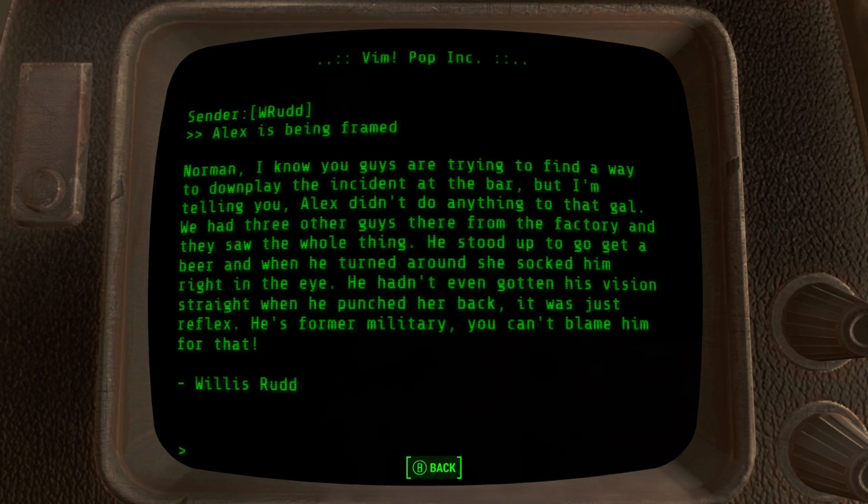Alex is being framed. Norman, I know you guys are trying to find a way to downplay the incident at the bar, but I'm telling you, Alex didn't do anything to that gal. We had three other guys there from the factory. They saw the whole thing. He stood up to go get a beer, and when he turned around, she socked him right in the eye. He hadn't even got his vision straight when he punched her back. It was just reflex. He's former military. You can't blame him for that.